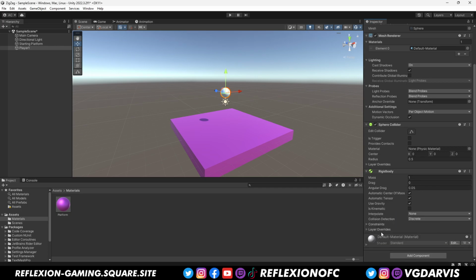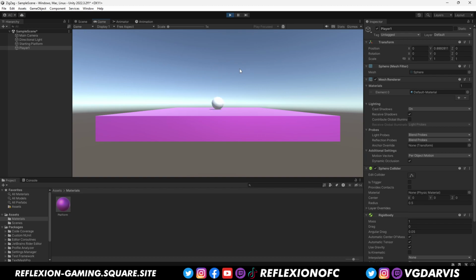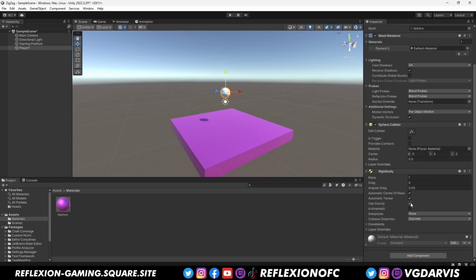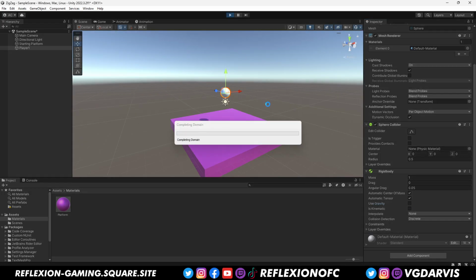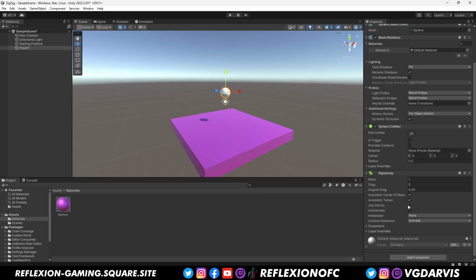We have some properties here that we can manipulate. The one I wanted to show by default is that use gravity is checked. So if use gravity is checked, I can go ahead and hit play, and we will get to see the ball fall. Boom. The ball falls. Again, I can come back here and uncheck it, and if I hit play again, the ball doesn't fall. No gravity has been applied. Very simple to get this going, but we do want gravity applied.